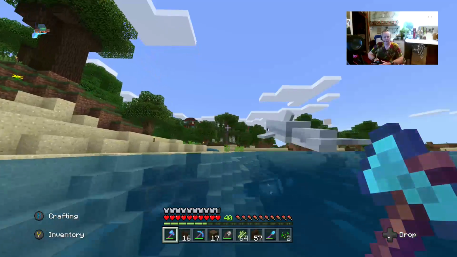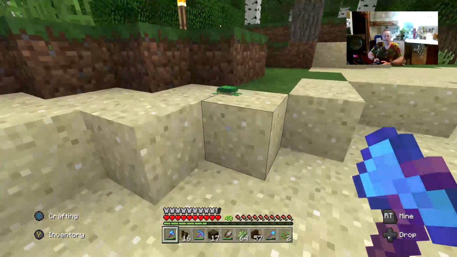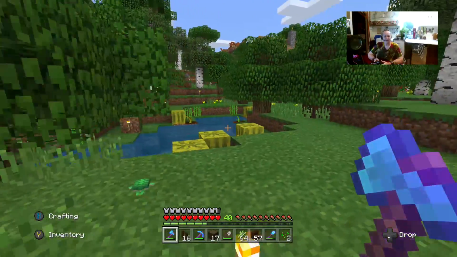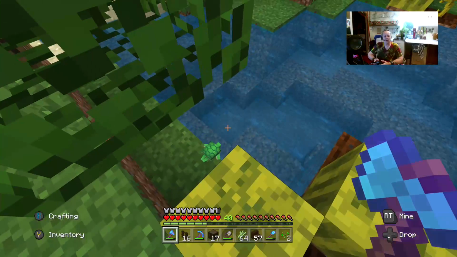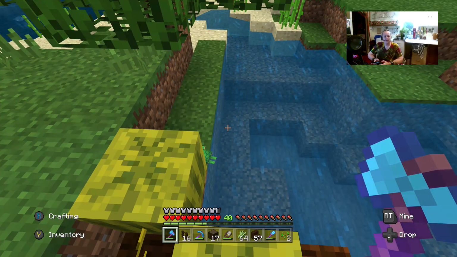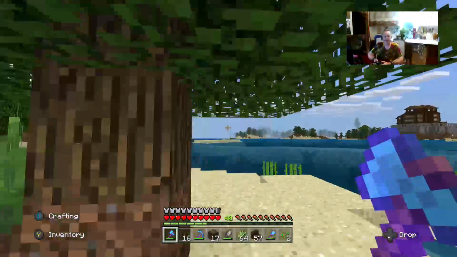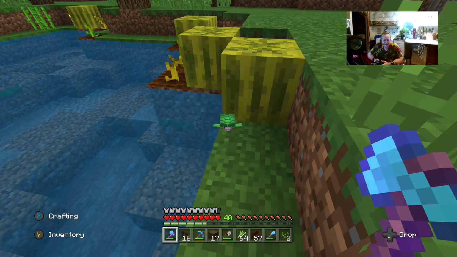Oh, this sugarcane hasn't grown yet. Oh, look! There's a baby turtle here! Look at him! Now that's another way to get a scoot. When he grows up, he's gonna drop a scoot. Aww. I haven't bred turtles. This is a naturally spawned baby. And I've never seen any eggs planted here, so he just spawned. Is he cute or what?